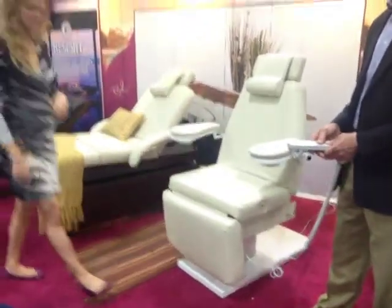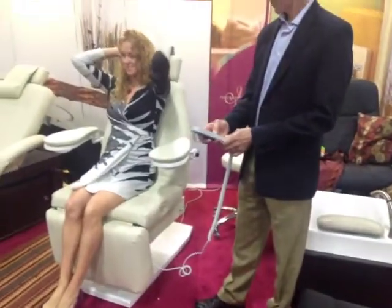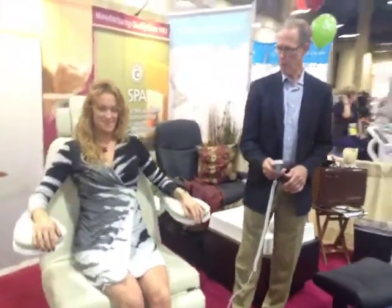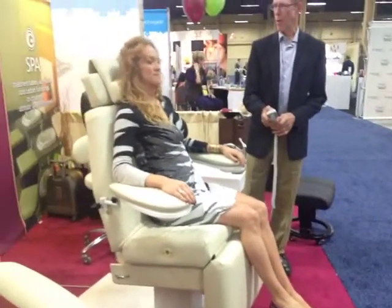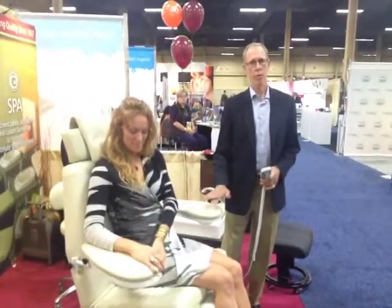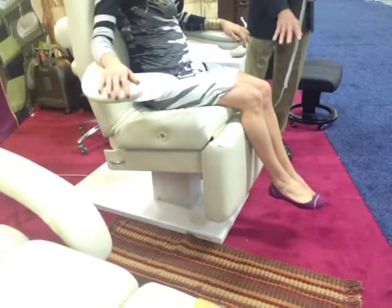This starts out as a chair, and we've got Aubrey here who's going to go ahead and show us this chair with Stuart. Take it away. What do we have here? First, we're going to tilt Aubrey back into a little more comfortable sitting position. Okay. So the chair will tilt back to become more comfortable. You can bring the backrest up into an upright 90-degree position. Great. Armrests are going to track with the back so they stay level with the arms. Okay. And the footrest, as you can see, will track back 110 degrees to make room for a pedicure unit or just to make entry in and out of the chair easier.